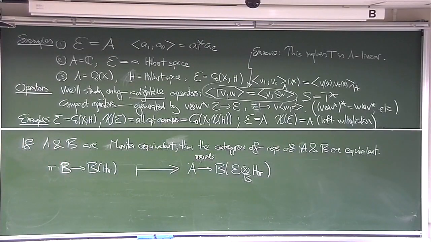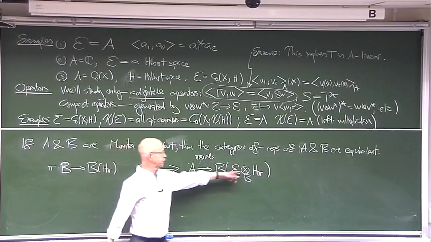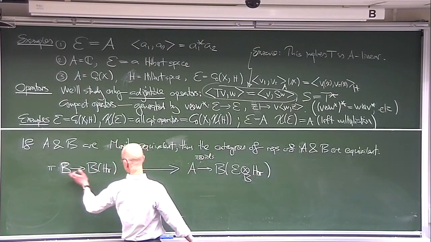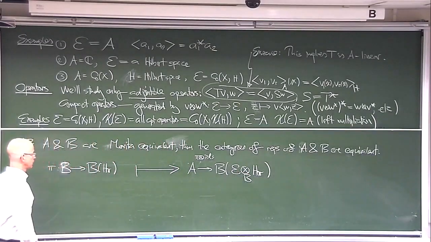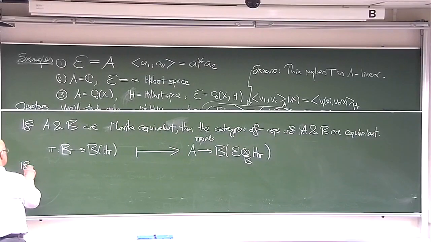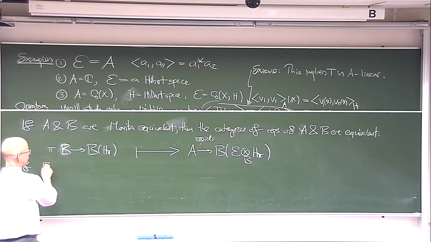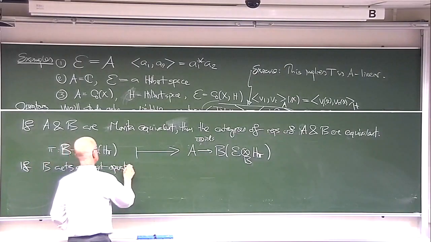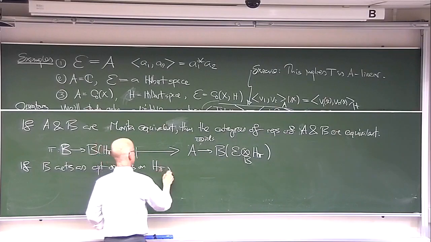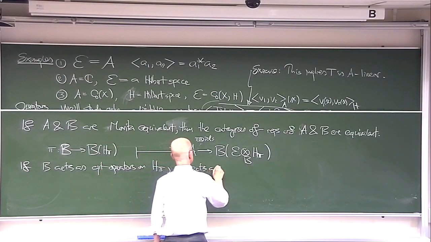When you do this tensor product construction, it's not actually necessary for the definition of the tensor product that A acts as compact operators on E, or B acts as compact operators on F. You just need any old action by adjoinable operators. So you can apply exactly the same tensor product construction, whether or not B acts as compact operators on H pi, and build a representation this way. However, if B acts as compact operators on H pi, it's easy to see that A acts as compact operators.